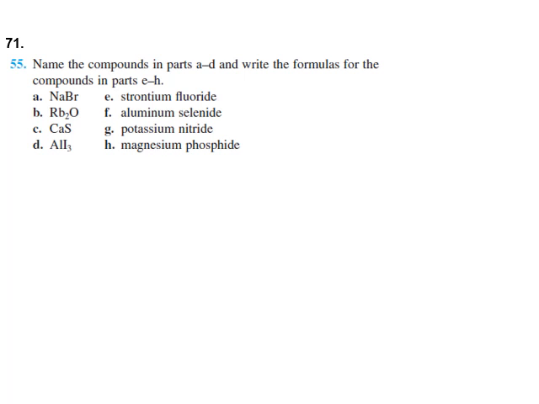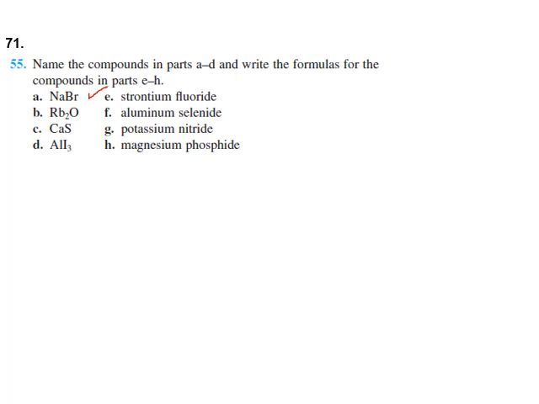So let's do A. A is sodium and bromine. When you put them together, that's a type 1 naming situation. So it's just sodium bromide. So A is just going to be sodium bromide. So I'll just go through and give you the answers here, and then I'll go to the answers on the next slide and let you pause there if you want.